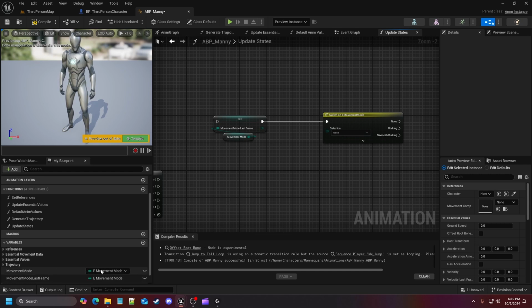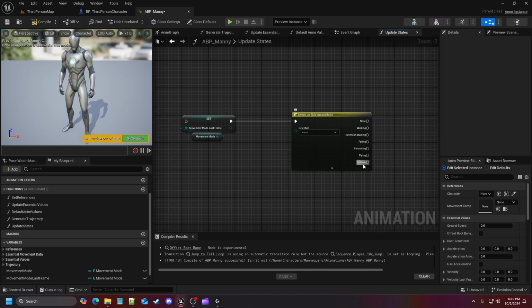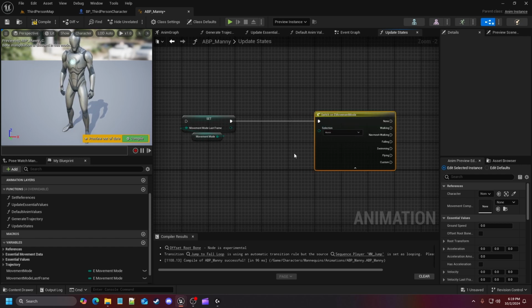I know we have a movement mode here, but this is not one we want to use, because this is the built-in one that I was referring to, where you have your custom, flying, falling, swimming, nav mesh, walking, etc. But what we want to grab is our character movement and get the movement mode enumeration off of the character movement, because those are built-in mathematical operations that will detect what kind of movement mode we're doing.